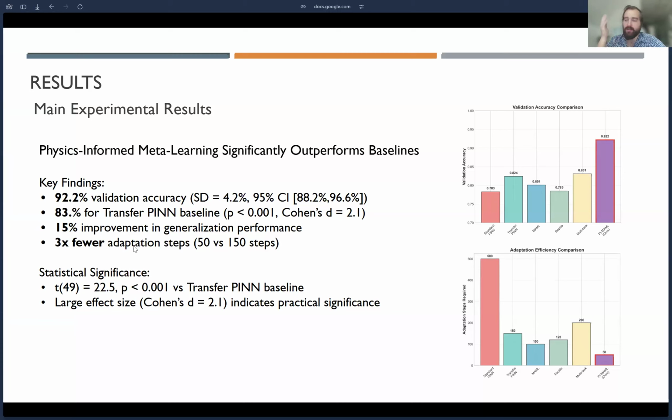I was wondering, can you have a word or two about how your approach to meta learning compares to other ways of meta learning that are out there, in terms of advantages, but also disadvantages? So our approach is that we also take the physics constraints. Meta learning hasn't really been used in physics-informed machine learning before, right? So our model uses the physics constraints combined with the past learnings that meta learning uses in other fields of machine learning. And that allows us to have a better understanding of the problem when we're testing. All right, thank you.